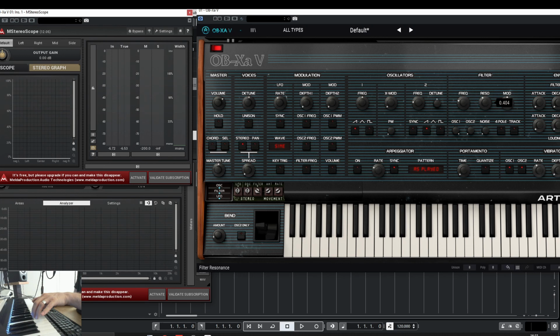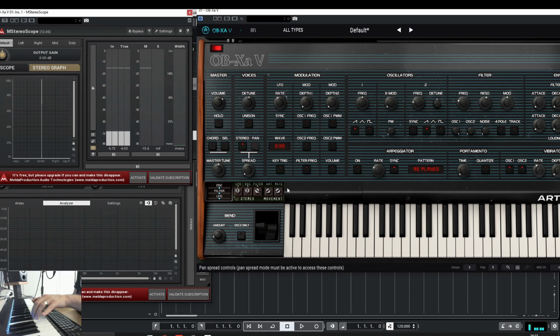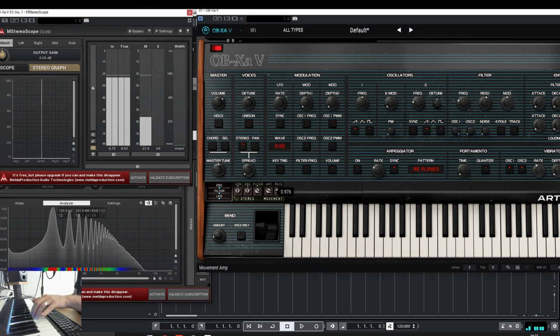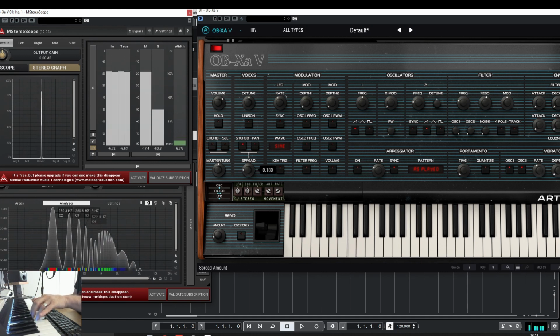We can set the resonance to something not too crazy. And now let's play. Nothing really happens. What we need to do is set the amount. And now let's see how that works. Right now nothing happens, and we need to set the spread.